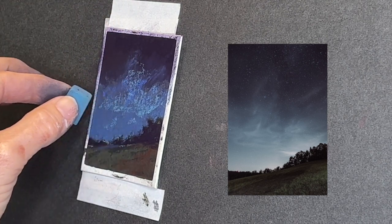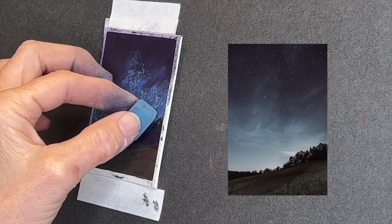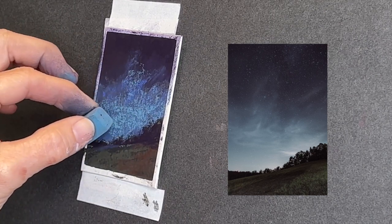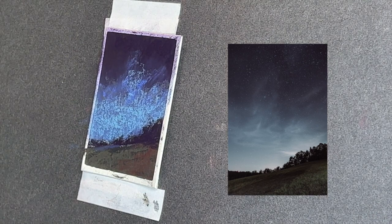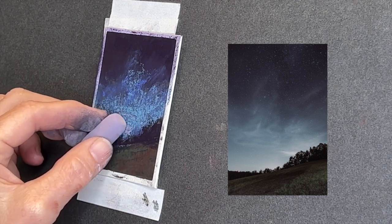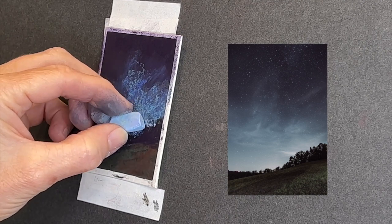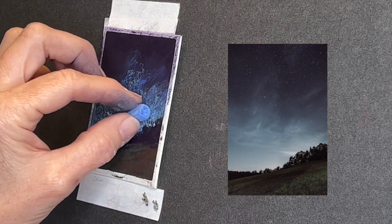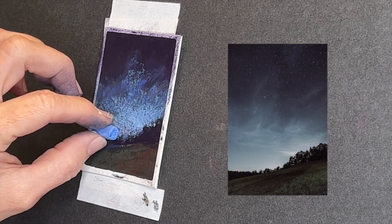If you're a patron of mine on my Patreon page, you've already done such amazing work with the tiny painting theme and shared that it really is such a benefit to painting and getting better as an artist. Now you can see I've been adding some of the lighter values. I love this neutral purple — this is also in the Jack Richeson 40 set, which had really nice neutrals and a good color palette layout to create many paintings. This one I believe is a Mount Vision pastel. I really loved using this blue to get a little more color in at a value that wasn't quite as light as some of the others.